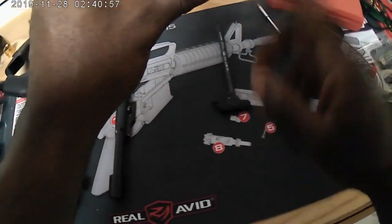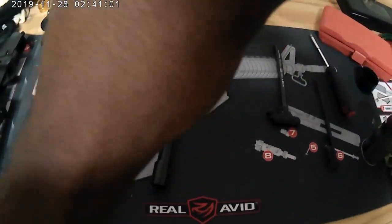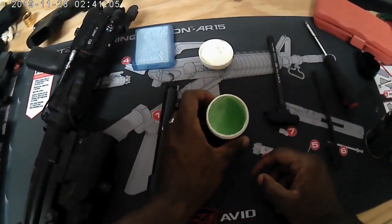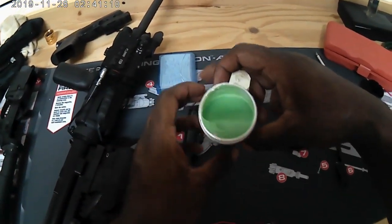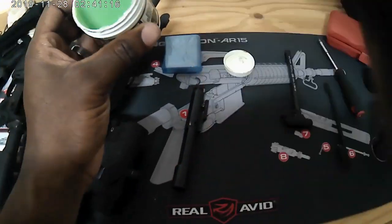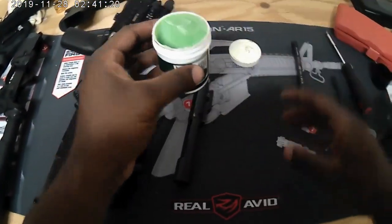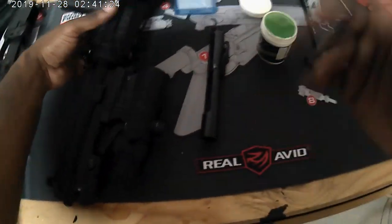I have a bottle of frog glue here that I bought a long time ago. Look at that. Still got it. And yeah, it's leaning sideways, but that's from the way it's been sitting. This stuff melts pretty easy. So if I was to set this somewhere and let it heat up, it'll settle, and then just set it up like that and it'll settle back down the way it's supposed to.